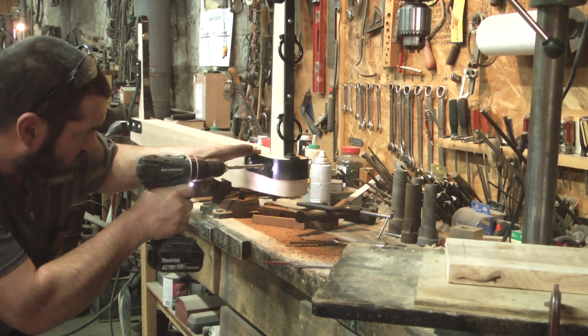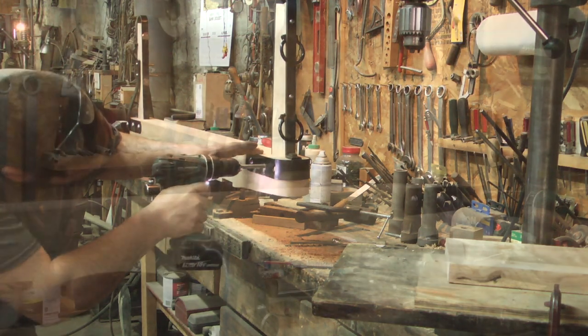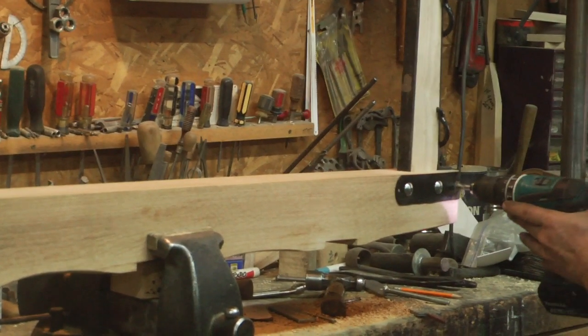Now while Dan was able to use the upright standards on the front bolster, the ones on the back were not salvageable, so this bolster was made completely new.